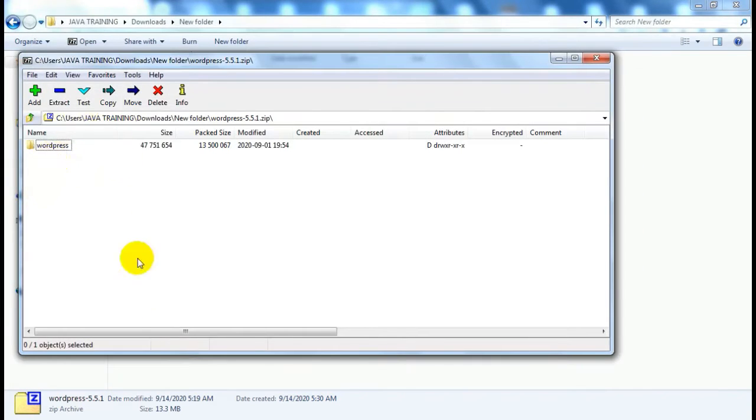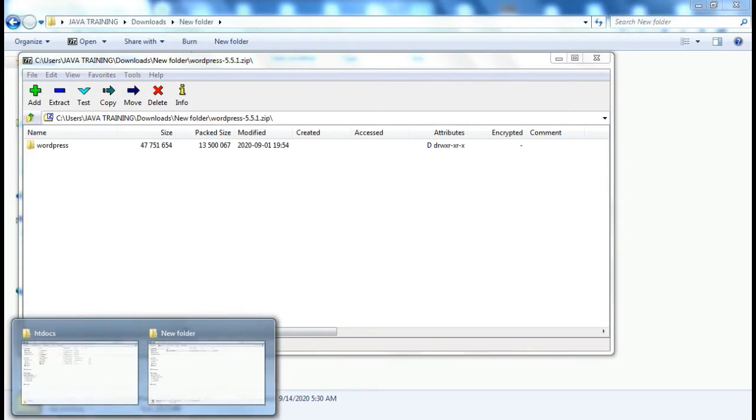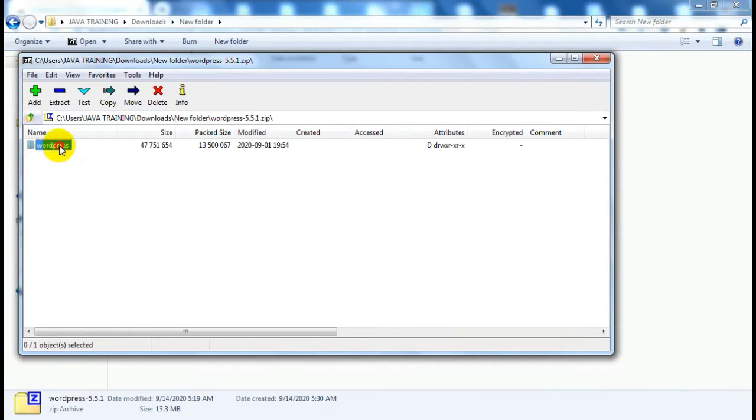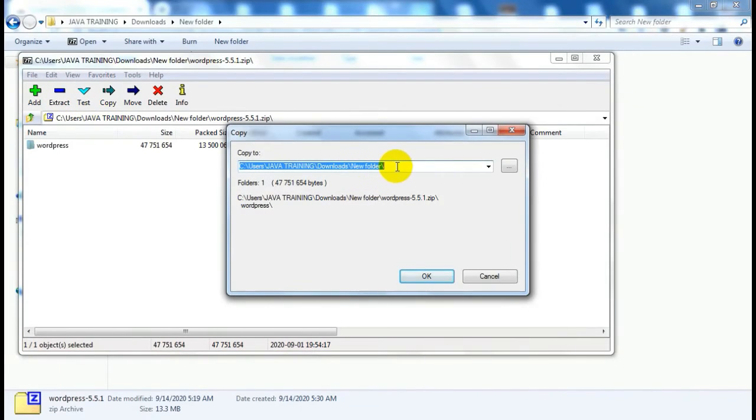So you will extract this WordPress to this location, into this htdocs. Extract.